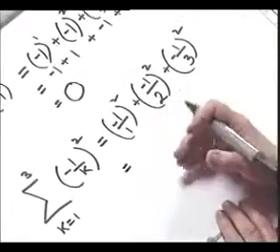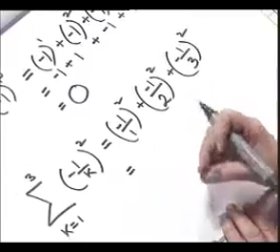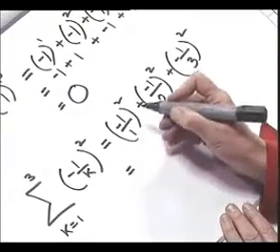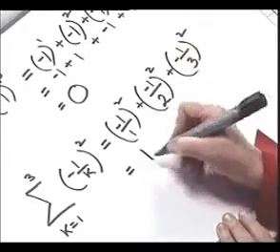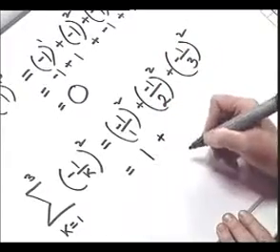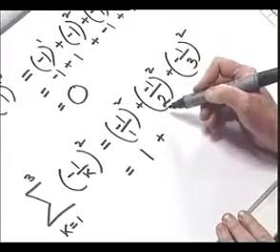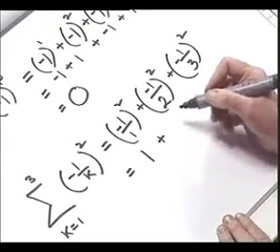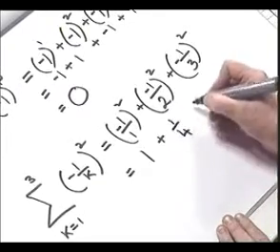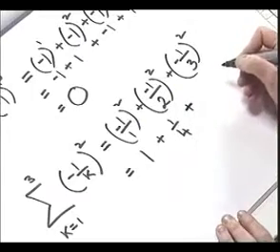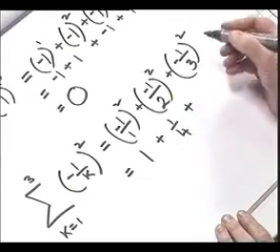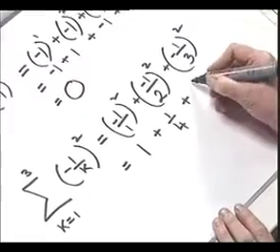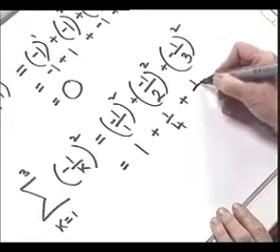And then again, taking care with the negative signs, square these values out. -1 over 1 is -1. Squared will give us 1. Plus -1 over 2, all squared, that will be positive, and it's a half times a half, which is a quarter. Then added to -1 over 3 squared. Again, that's going to be positive, and it's going to be 1 over 3 times 1 over 3, which is 1 over 9.